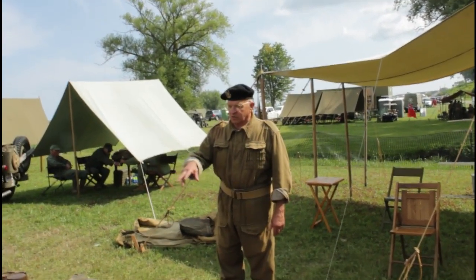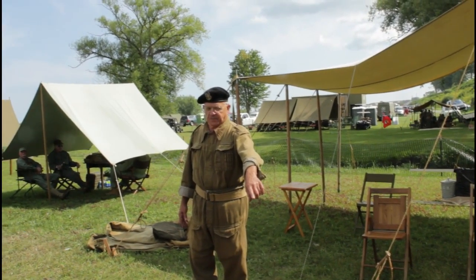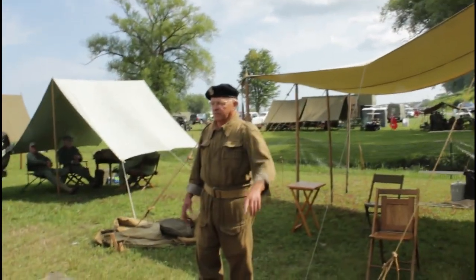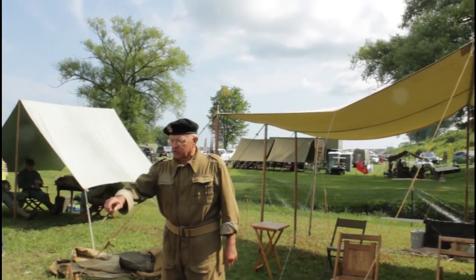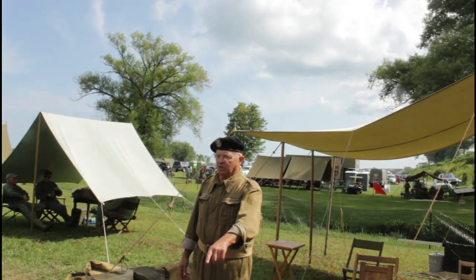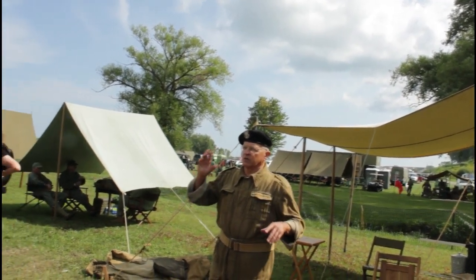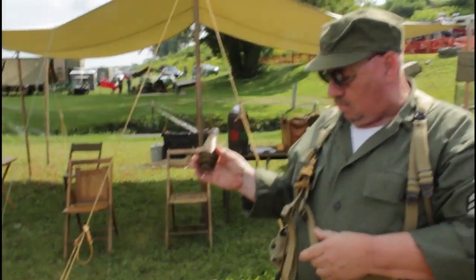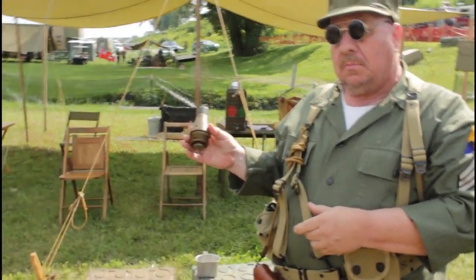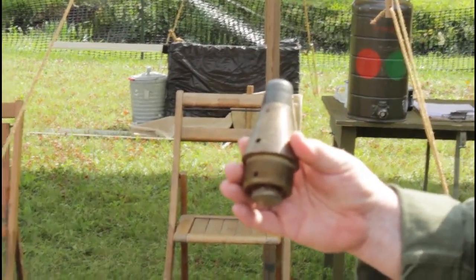The projectiles were put together. You see the charges here? What they would do is, depending upon what they were shooting, whether they were shooting a solid projectile, smoke, illumination, or high explosive, they would put it together. So the gunners would know what the firing mission is. And then they would put in the fuse to set for distance or height or whatever. And then they would build the rounds to be shot.